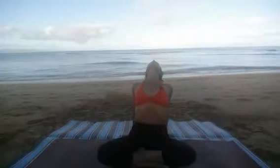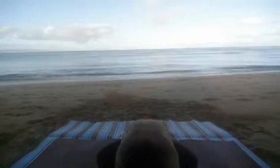And now place your hands behind you. We're just going to open up the heart to the sky. Open up your throat chakra. Gently let your head come back. And slowly coming forward, reaching both hands in front. For every forward bend we make, a back bend is needed and vice versa. So think about how many times you forward bend a day and try to counter them with back bending. You need both, yes?